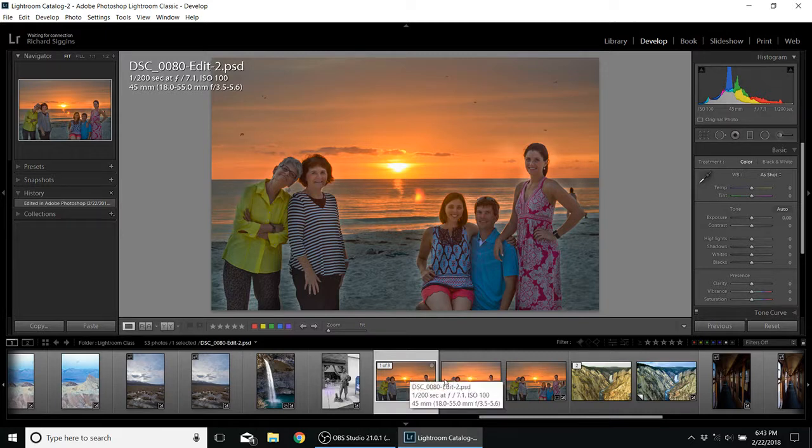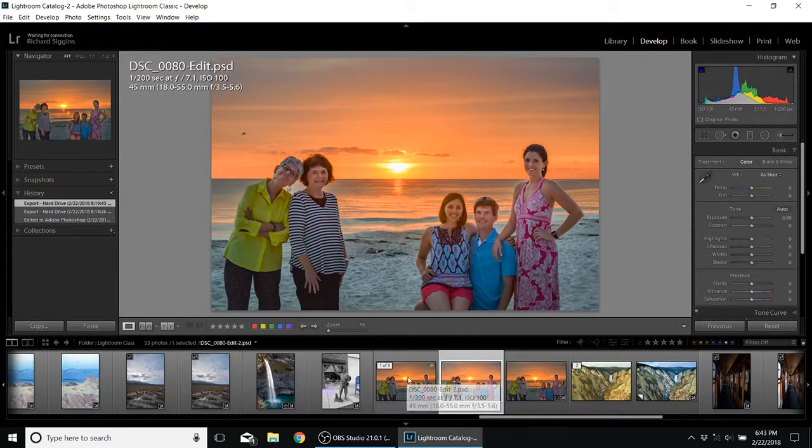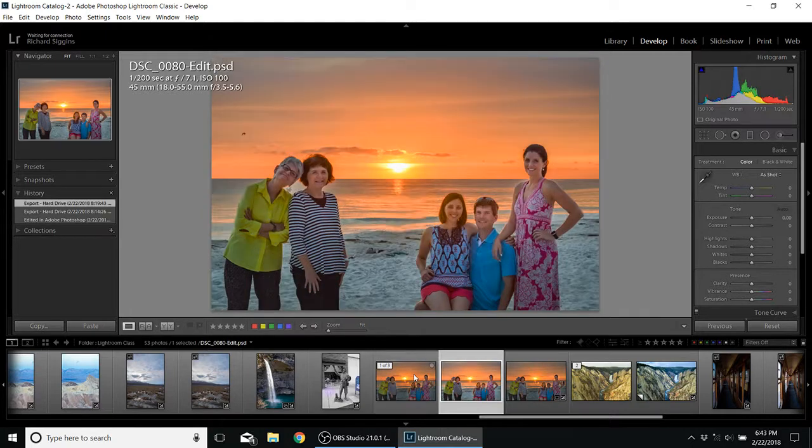Okay. So actually, I'd done this earlier today. So it's added a third one automatically, and it's put them into a stack together. So they're all stacked together. There's one I did earlier today, taking a little bit extra time, and there's this one. So that's how you can launch it from Lightroom.